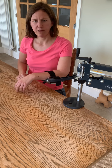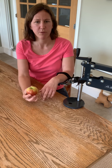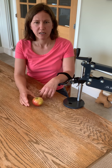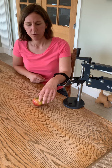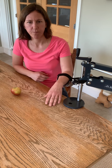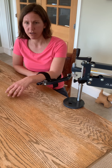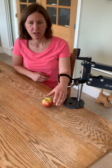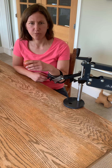Now my arm is nicely floating. For different tasks you could start with — I've got an apple here, but it could be a tennis ball or a smaller object — just craning your arm over the top, bringing your arm down over the object, picking it up and moving it from A to B. Coming back again, trying to crane that arm over, picking it up and moving it A to B.